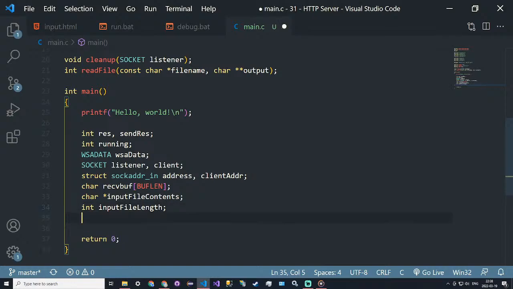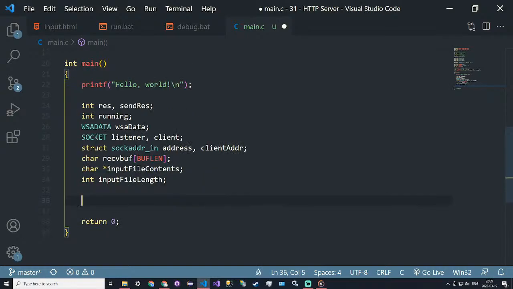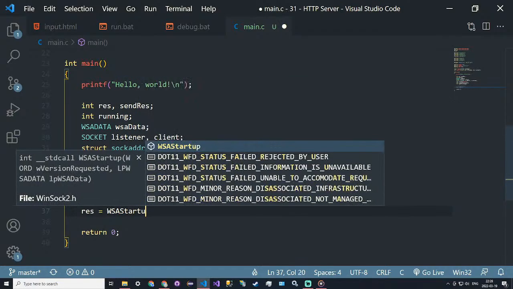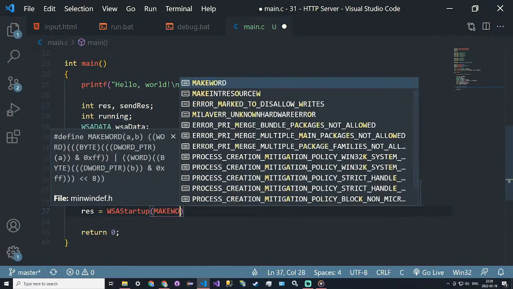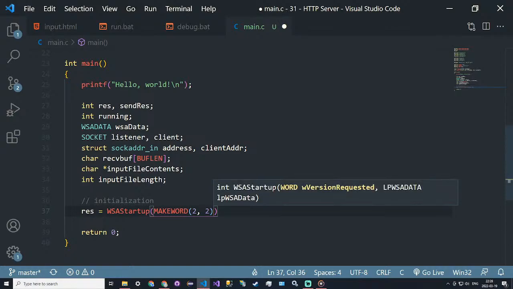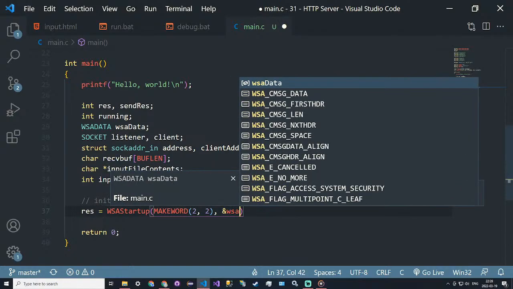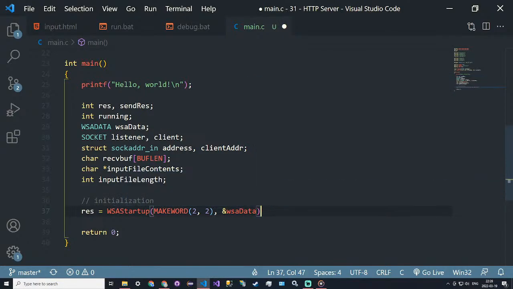All right. So we'll start with just opening the server and making sure it works. So initialization. So the result is equal to WSA startup. Pass in MAKEWORD 2.2, so version 2.2, and then a reference to WSA data, our local variable that we have to store.